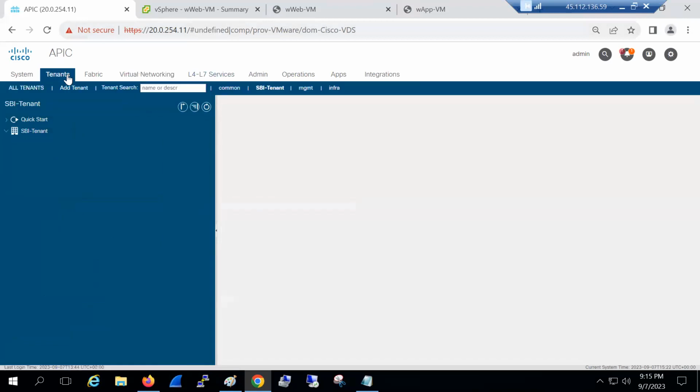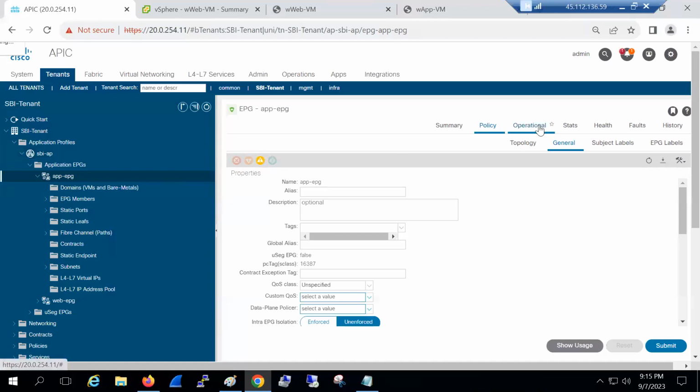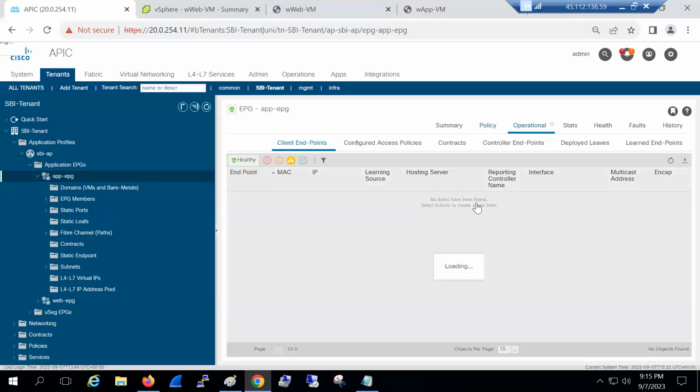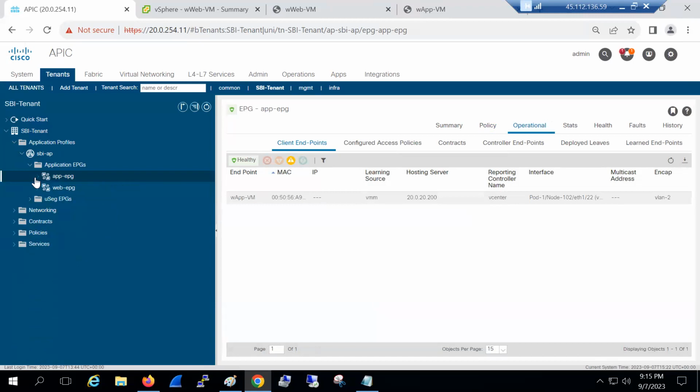I had actually come over here to check whether my VM is discovered or not. You can see here, oh, it's already discovered. As soon as I changed the port group, immediately that VM got registered over here. Under app EPG, I have got app VM.